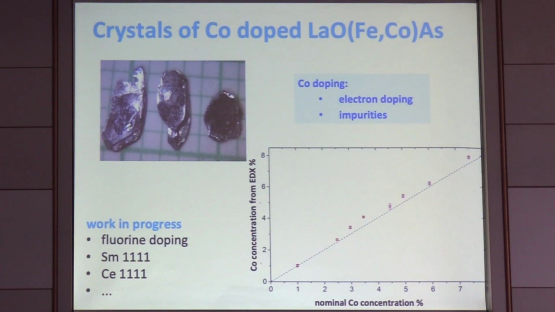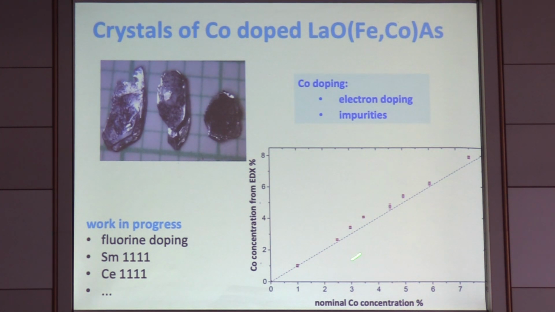Now, crystals. The first series of samples which we have grown are cobalt-doped lanthanum iron arsenide oxide, so lanthanum 1111 type systems. It was clear from the beginning that these are lousy superconductors for a simple reason, and I've shown you these manganese doping effects. What we are doing here is adding impurities. So cobalt is not only charges, it's also impurities. So these were lousy superconductors, but the reason for doing that is that it was the easiest way to learn about single crystal growth.